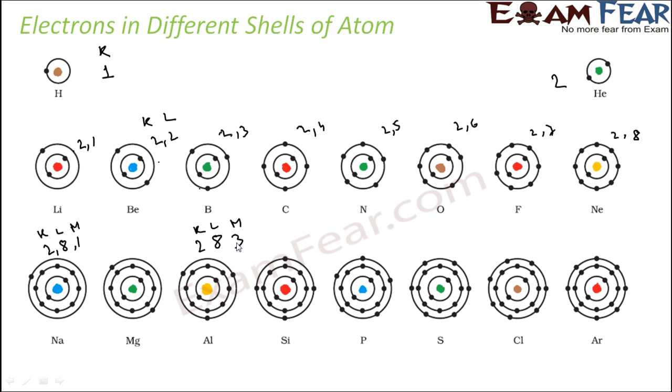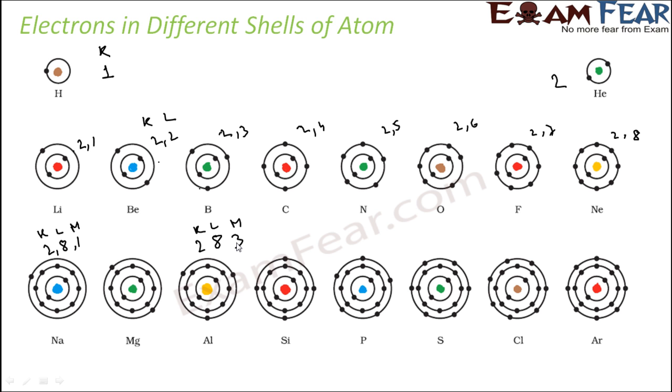Okay, so there are rules to write these electronic configurations. Electronic configuration is nothing but telling the configuration of electrons, as the name suggests. How many electrons are in which shells? It has been seen that different shells will have different numbers of electrons. So there are some rules for that.